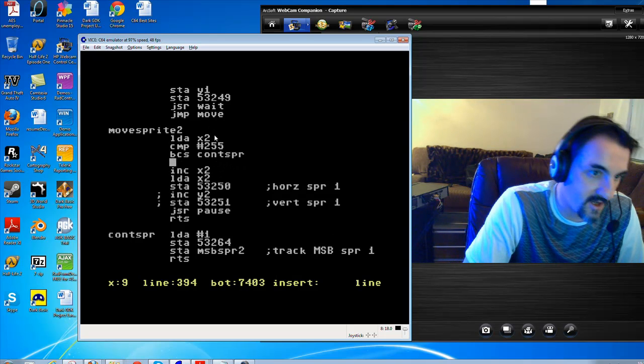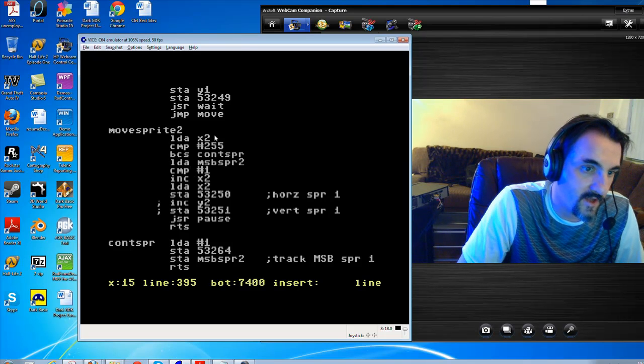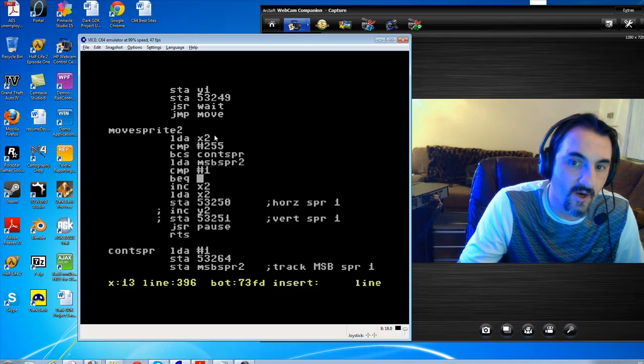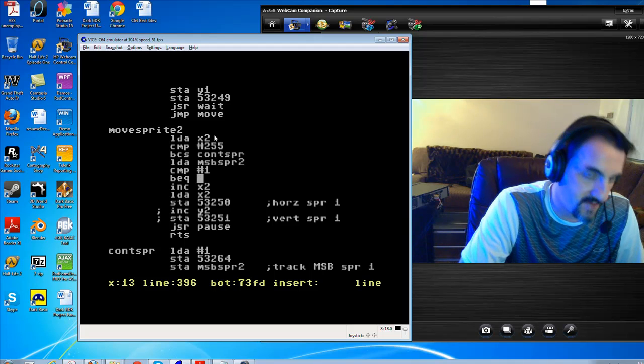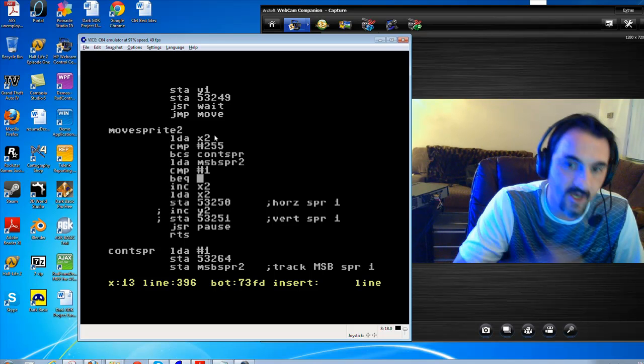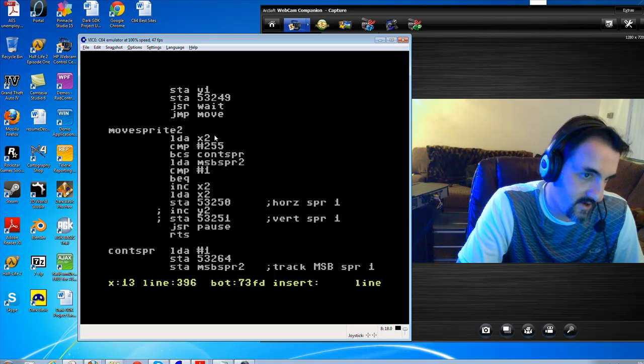So we're going to basically load the accumulator, MSB SPR2, and check to see if it's got a 1 in it. If it does, what that means is the player is on the right side now. So he's moved over to the right. So if he's at the right, then we can go into a routine to check where his X position would be. Because you don't want to check his X position at all times, because he could be on the left-hand side and his X position could be moving into 0 range over there, and then that would mess everything up. So we want to make it check only when he's on that side.